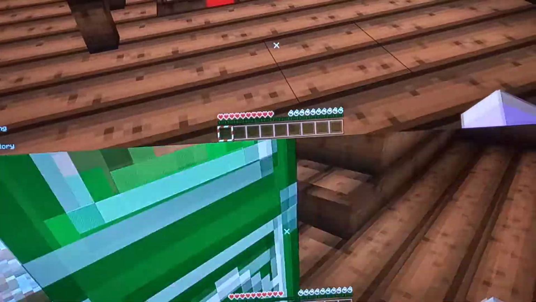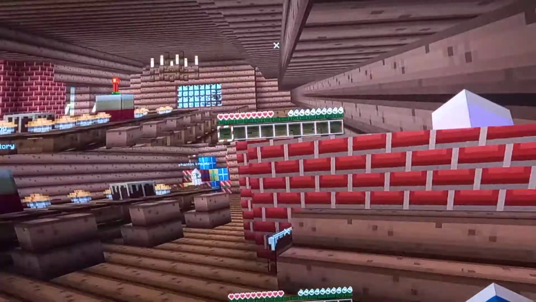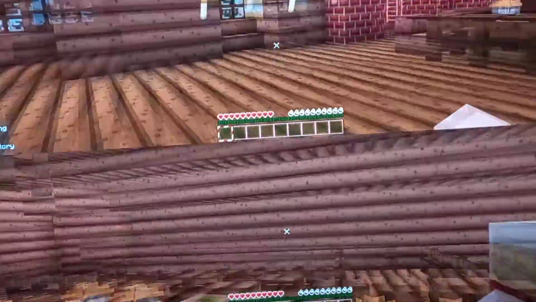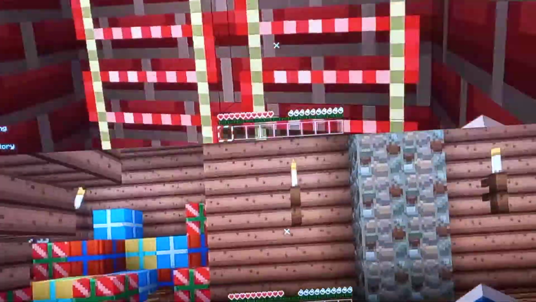Wait, did you find a balcony? I think that's just a roof, actually. See, this is just going back downstairs. This can't be all of upstairs. Isn't there another one up? Yeah, this ladder. Oh, I'm not good at climbing ladders. Here we go. Here we go.